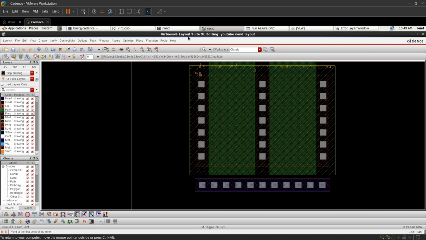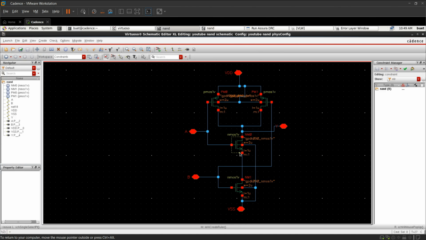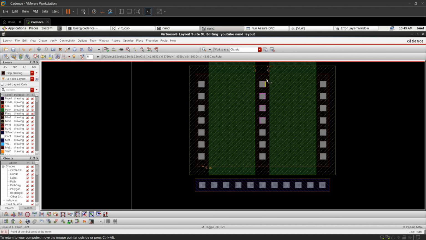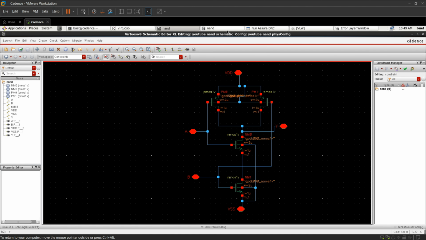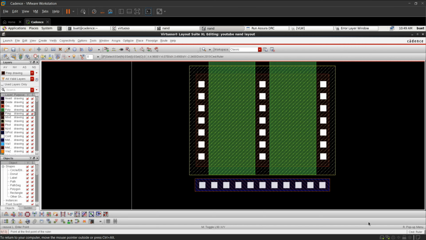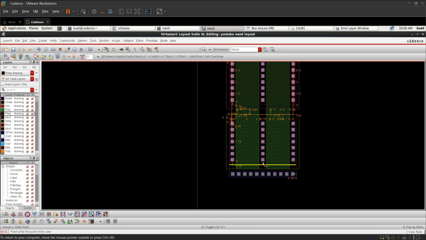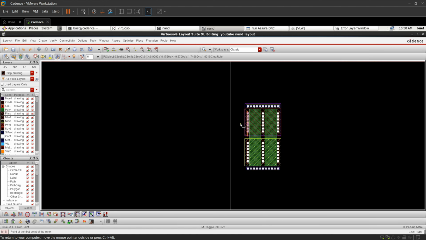Okay, because here the source and drain are connected. Source of NMOS 0 and drain of NMOS 1 are connected. Okay, so here source and drain are connected, just connect it. If you don't connect it, it will also be okay. And next, this will be your source, and source is connected to ground. Okay, VSS, and this terminal has to be connected to VSS. Okay, hope you got this. If you didn't, please see it again.